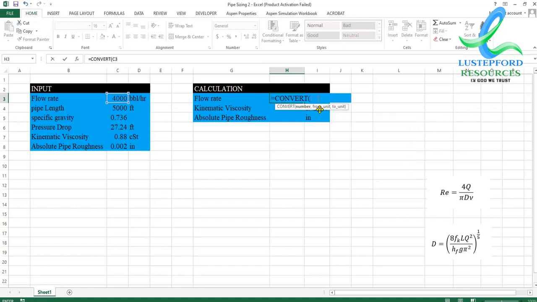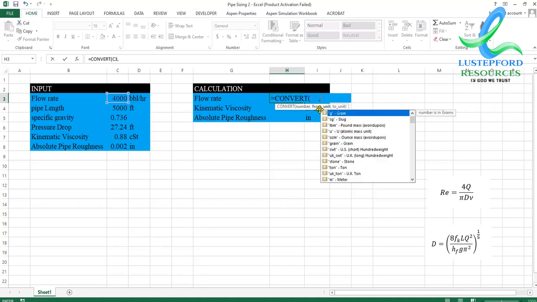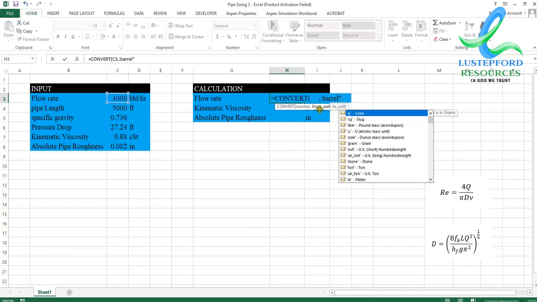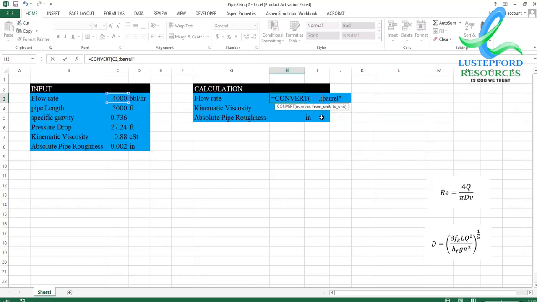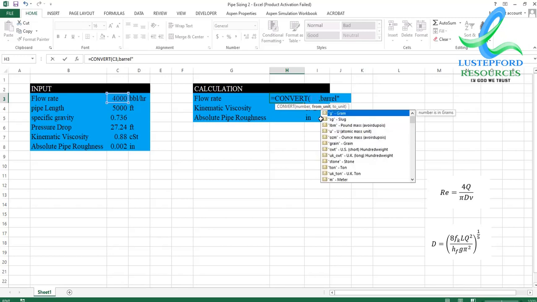Let me be sure. Okay, yes, I press comma. I want to press this, that is barrel. I didn't write this properly, so I say barrel here.